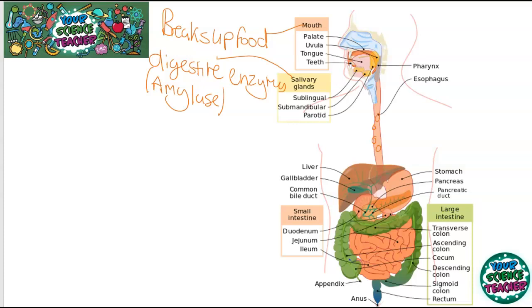So it travels down the esophagus all the way until it reaches the stomach. And this is the next big one I want to talk to you about. The stomach is where a lot of the digestion takes place. The stomach contains hydrochloric acid. And that helps break down the food. And it also contains some enzymes which help break down the food.